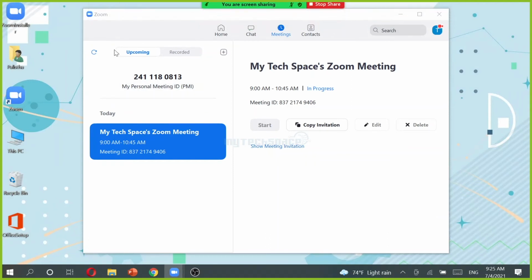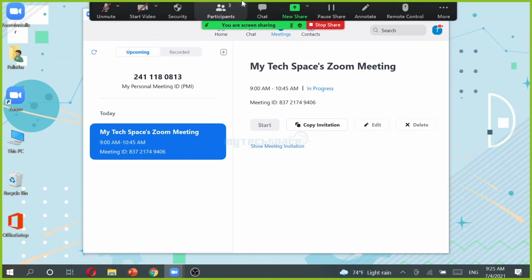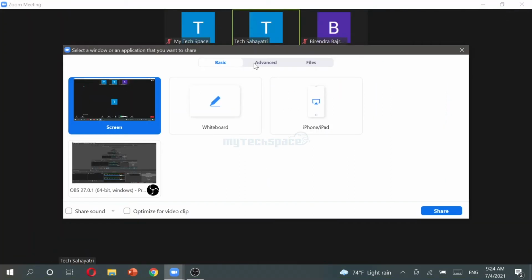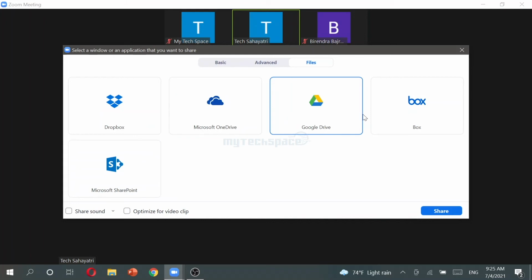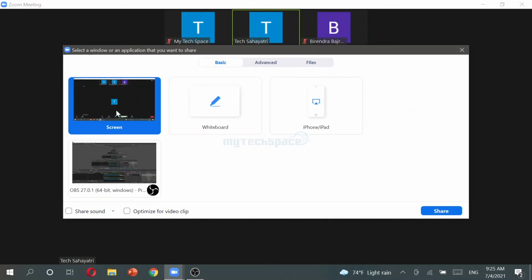A small Zoom pop-up will be visible at the top of the screen, reminding you that you're broadcasting. If you hover over this pop-up, you can find more options. And if you'd like to share a different screen, click the green New Share option in the middle. This will reopen the menu where you can switch apps or choose to use the whiteboard. In addition to the New Share option, you'll find other helpful buttons. Click on the X to close this window, where you'll find many tools.